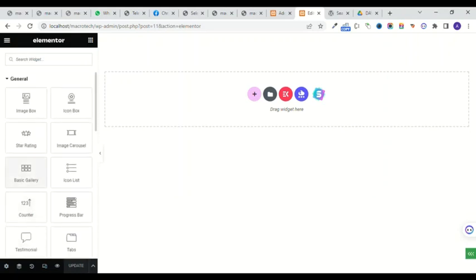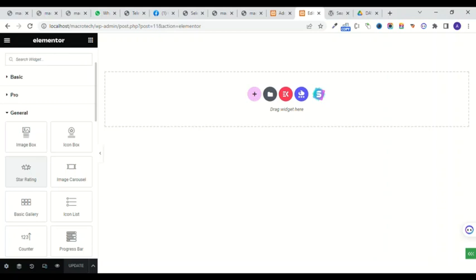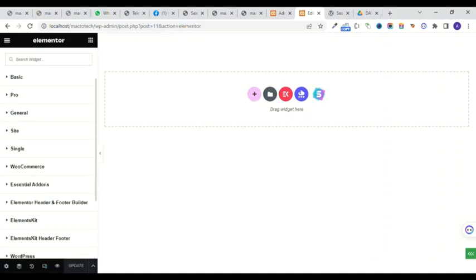You have all these things too: icon box, image box. They are all drag and drop. Now before we can do anything, we have this plus sign to add templates, to add a new section. If you click on plus to add a new section under it, this one deals with add template. If you have templates that you have installed or zip files that you have uploaded and you want to add a template, you use this one.